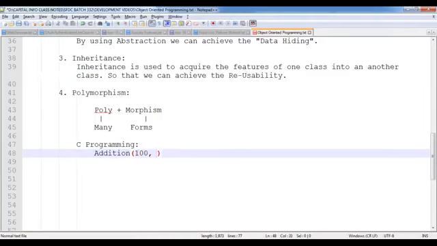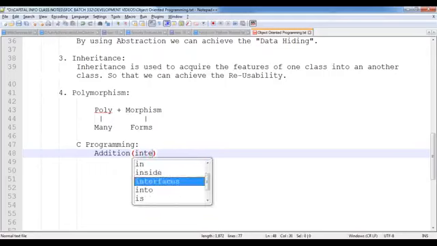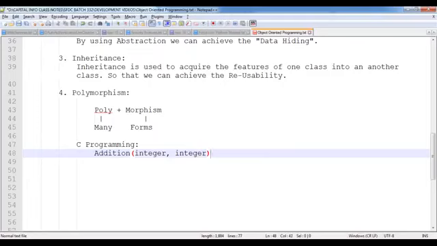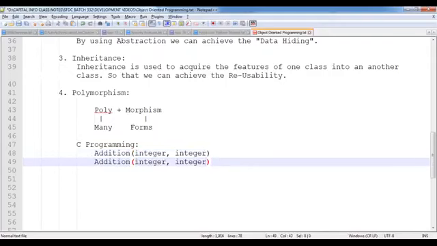I'm passing 100 and 240, two integer values. Forget about the syntax, we'll see everything in further classes. To do the addition operation, we define that addition method. Sometimes I want to do the addition of three values, so I define one more method by passing three integer values. But in this case, C programming won't allow it.